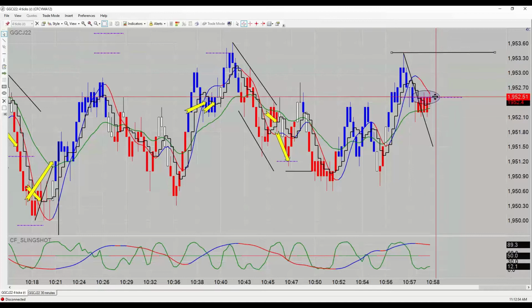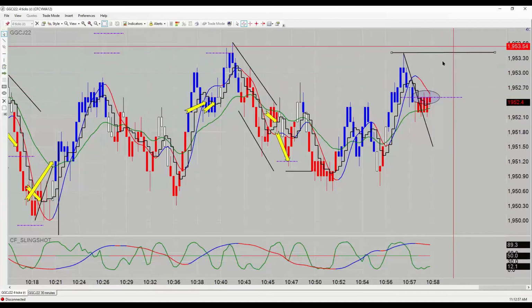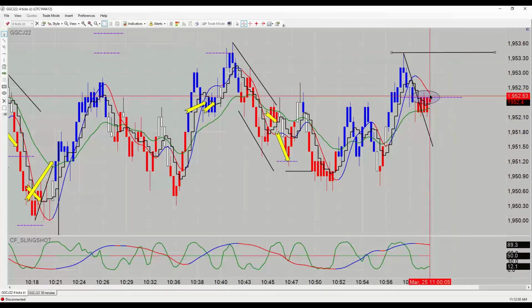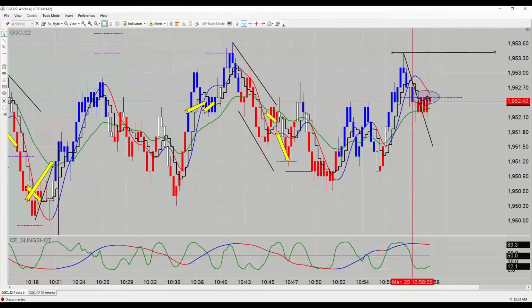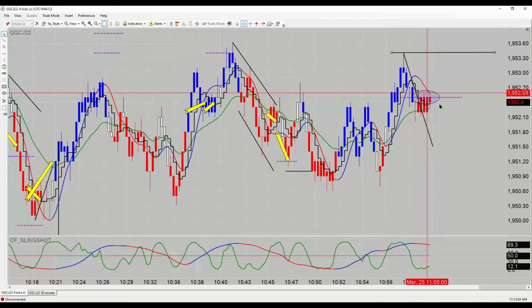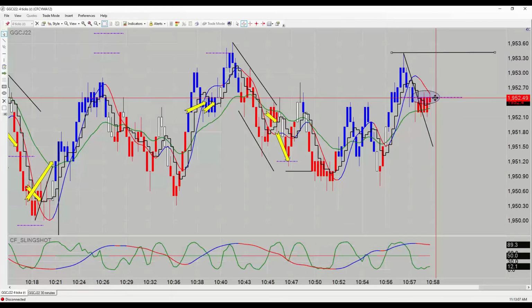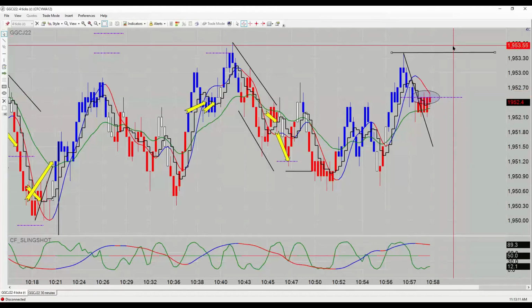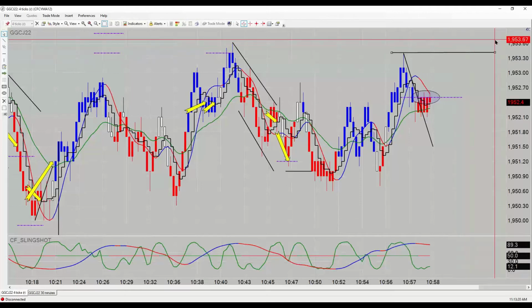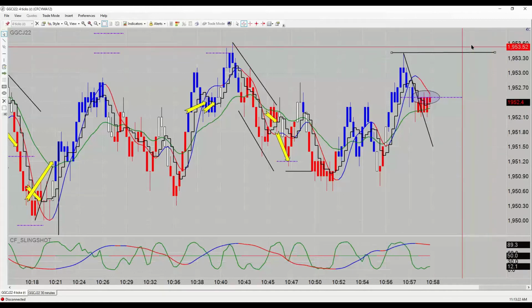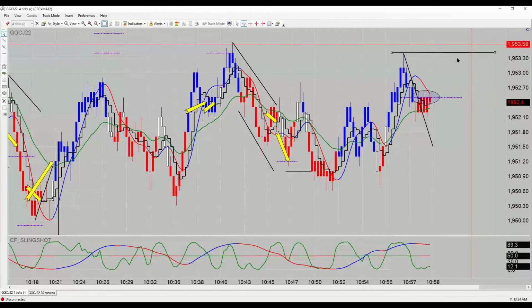Like right in here, I don't know what the DOM looked like at that time, but I would have been looking up here to see if there's a good spot for it to run to. We get the actual trade setup. All the charts are saying there's a trade setup right here. Then I'd be looking at the DOM, asking, do we have a good place for it to go to? You'll hear me say, especially on crude oil lately, I don't see where this is going on the upside, but the charts are giving it to me. The charts are saying up. So I would say, okay, we're going to go with the charts, and then we'll see if something shows up. And a lot of times it does.